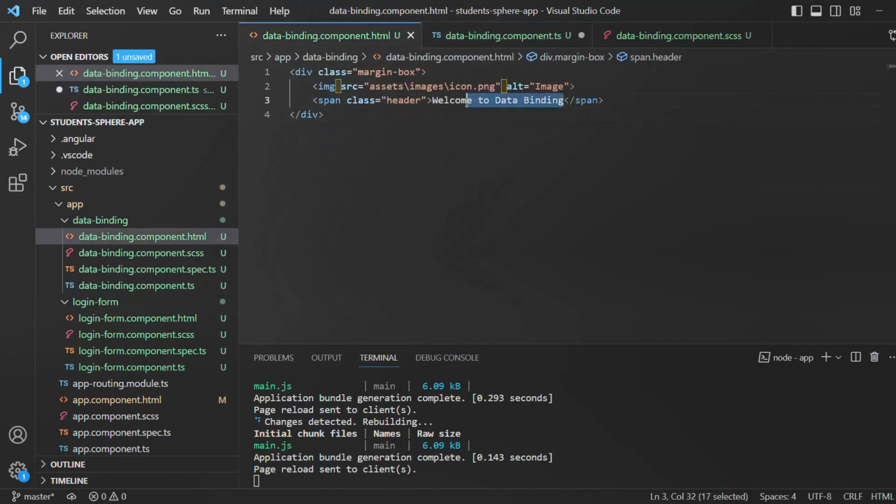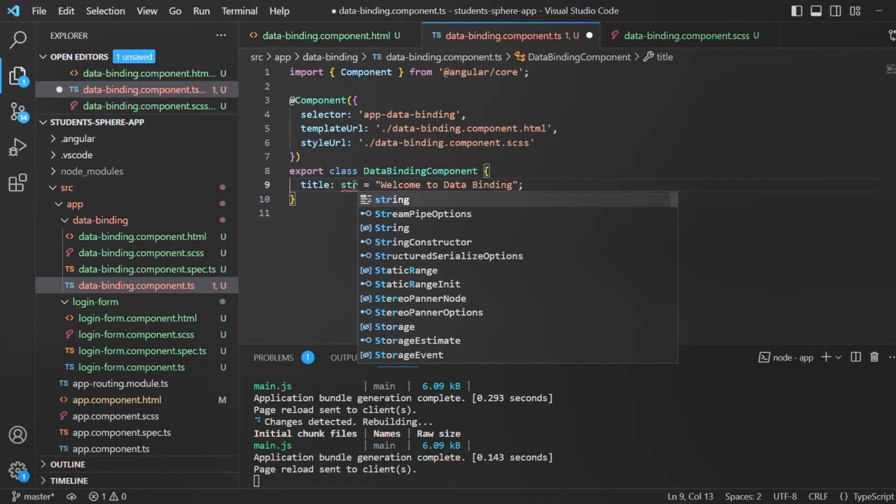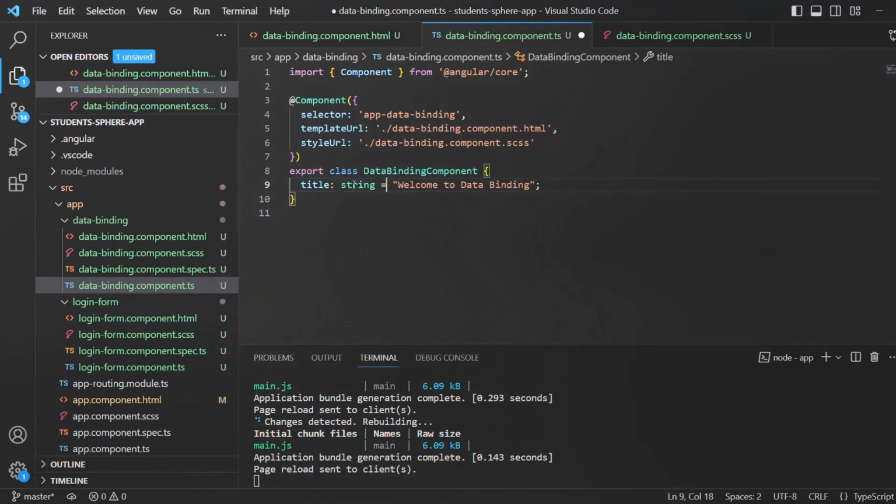But the good practice is we need to tell the type of variable. Now I have given it here. So this is a string and we have just created it.